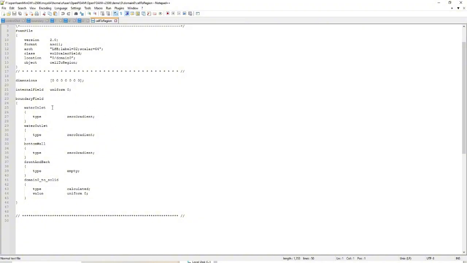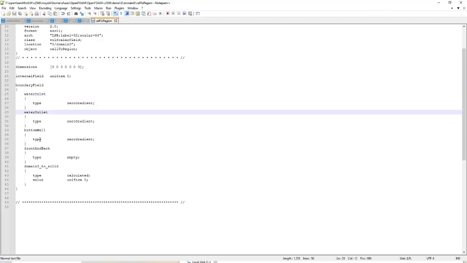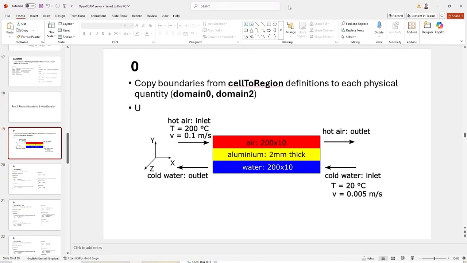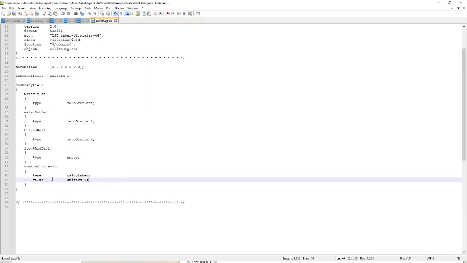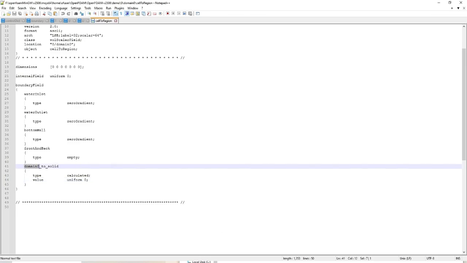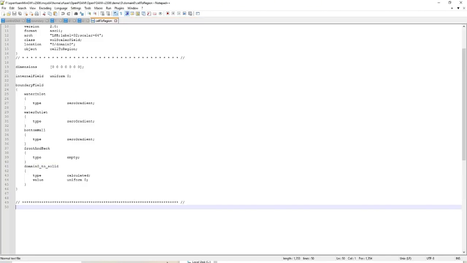So this is the boundary for the water. Domain 0, which is for water, has the inlet, outlet, the bottom wall, and the front and back because it's 3-dimensional. And importantly here is the domain 0 to solid, which is the interface between the water and the solid, right? So this is the main boundary.